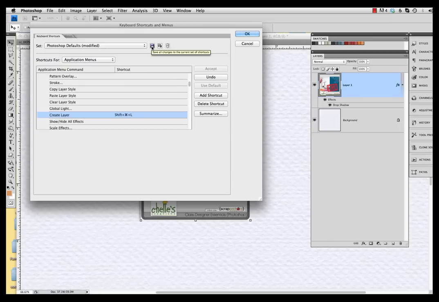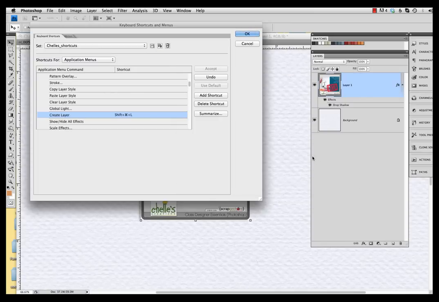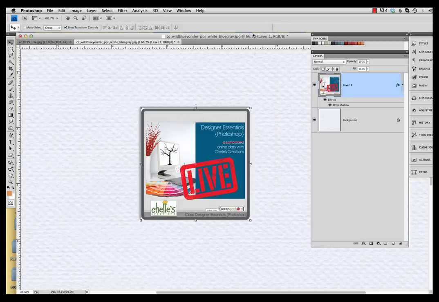Right up here you can save the current set of shortcuts, and it will get you, name it whatever you want. I call mine Shell's Shortcuts, and I save it in the keyboard shortcuts in case Photoshop were to crash at some point and I would want to bring that back up again. Right now I've only got one. Recreating it's probably easier, but if you have several set up, it would be easier to find the shortcuts that way. Make sure that you say accept it and then save your shortcuts.